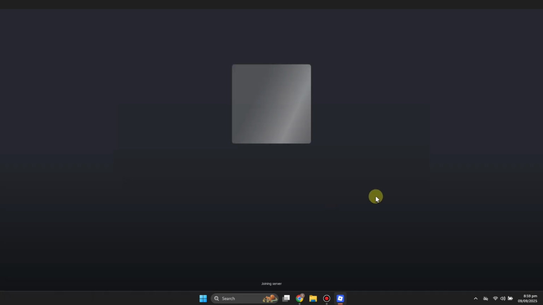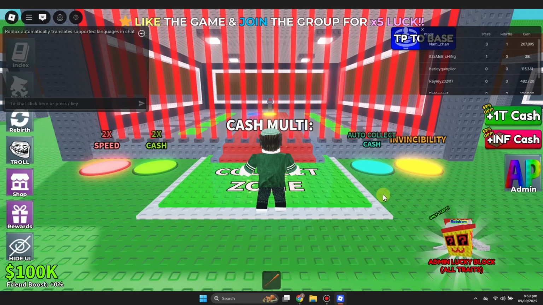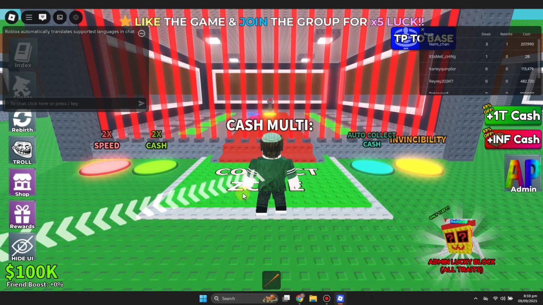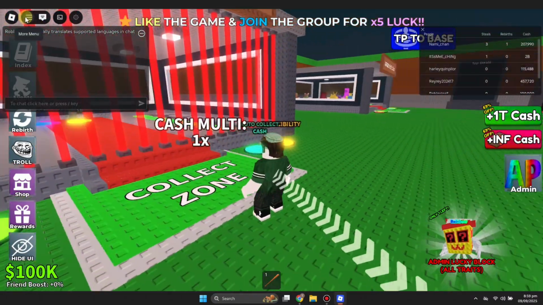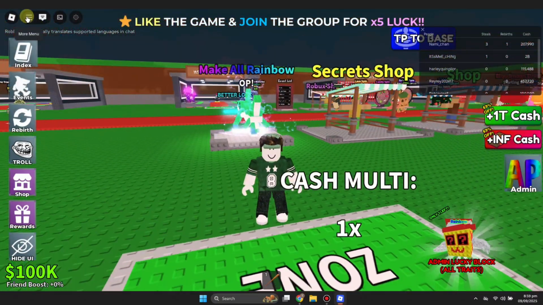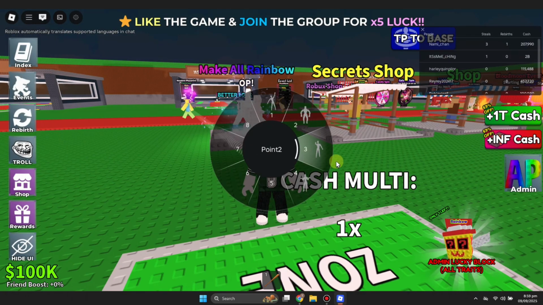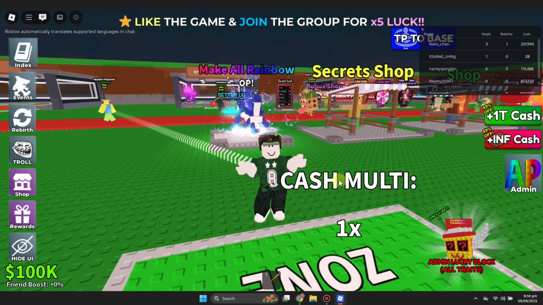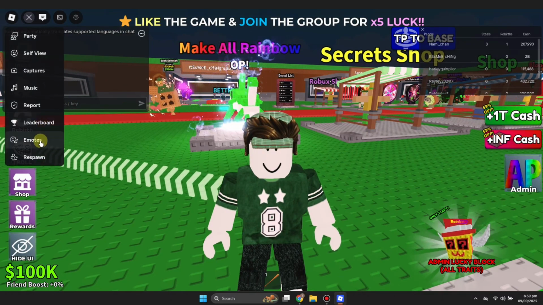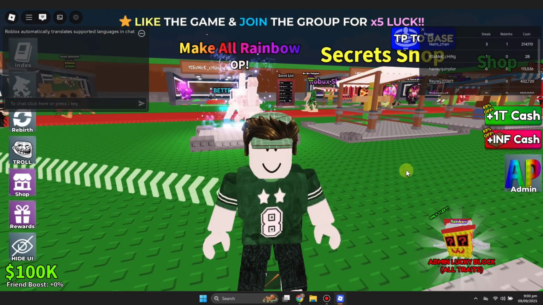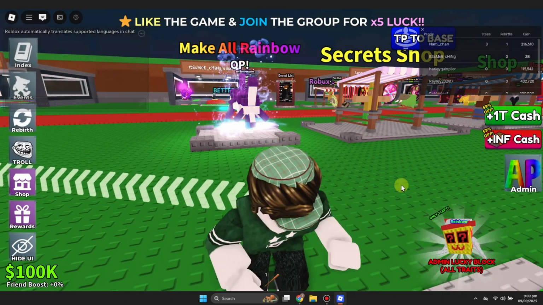Simply get back and play any game again, and once the game opens again, click onto the three lines from the top left, and after that you have to click onto the emotes. As you click onto the emotes, they will appear there. Click onto it and then you will see it will perform the emote. So that's how you can enable the emote option in Roblox.